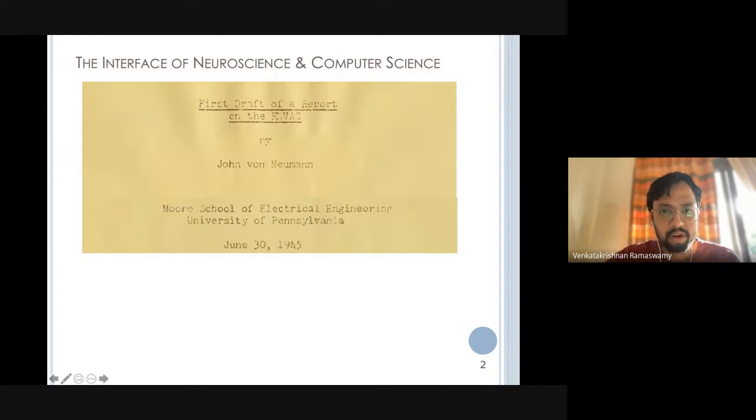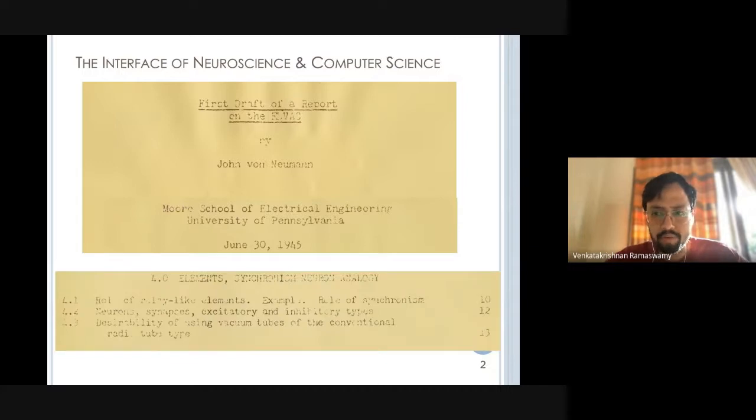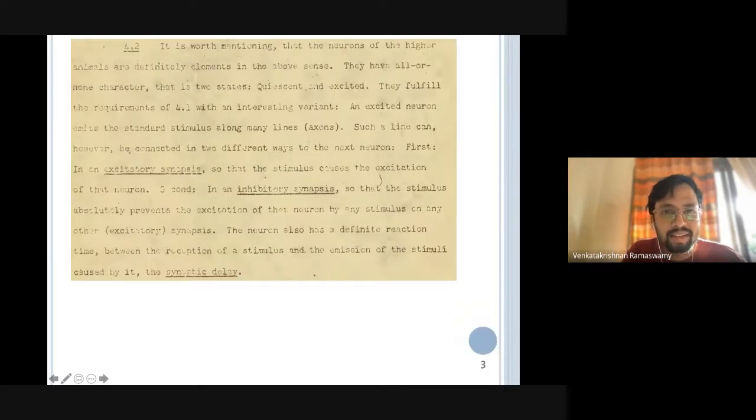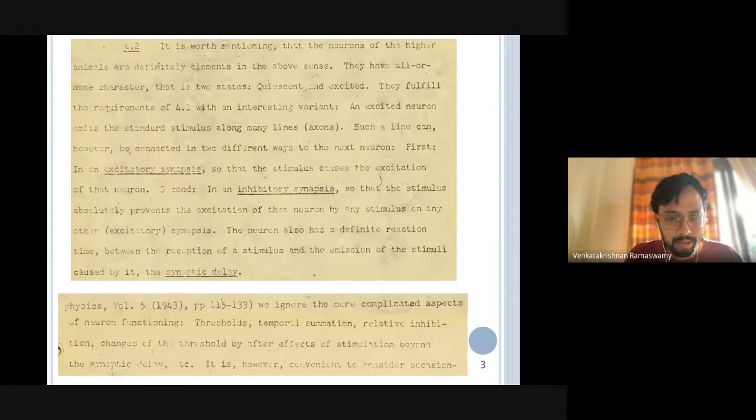So this is from a report on the EDVAC by John von Neumann, and EDVAC was an early stored program computer, and in fact the first exemplar of what we now call the von Neumann architecture, right? And so this is the architecture that underlies by and large all digital computers today. And von Neumann was very interested in neuroscience of his time. And in fact, the report itself has a section on neurons and synapses, and he talks about excitatory and inhibitory types, and in fact even writes in fair amount of detail on it, right? And so certainly von Neumann was very influenced by neuroscience, and presumably this also played a role in the design of the architecture itself. So it actually goes back much more than simply being another proof of principle for AI, right? So be that as it may.